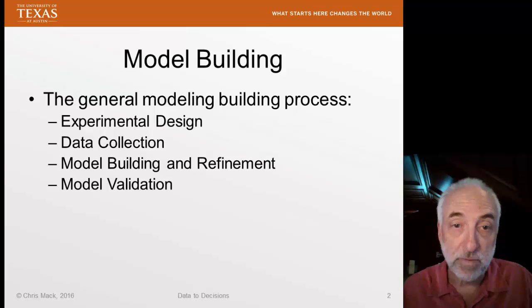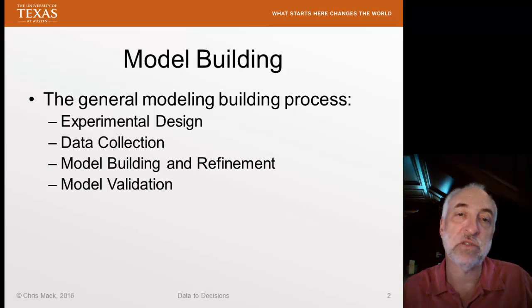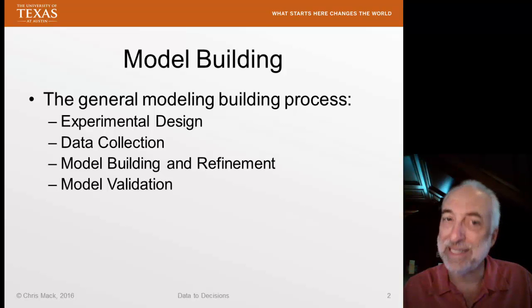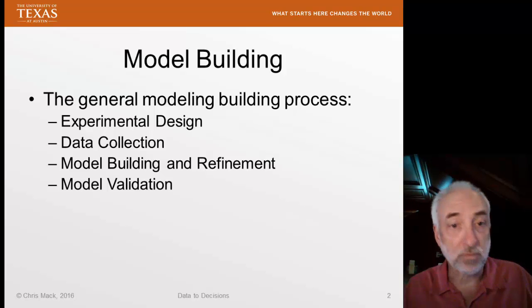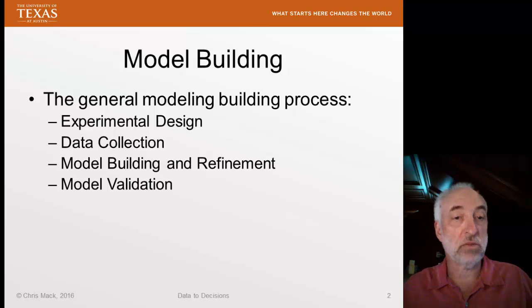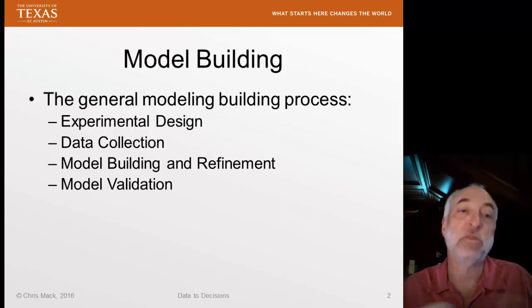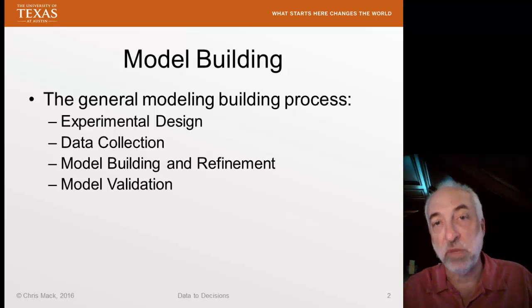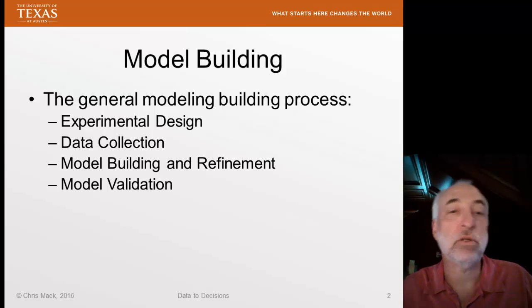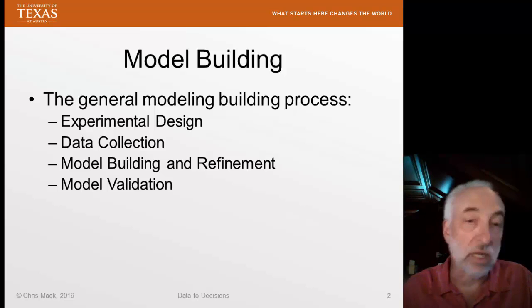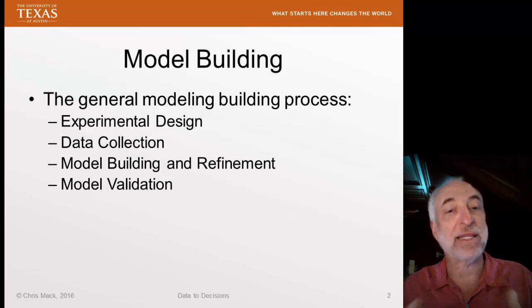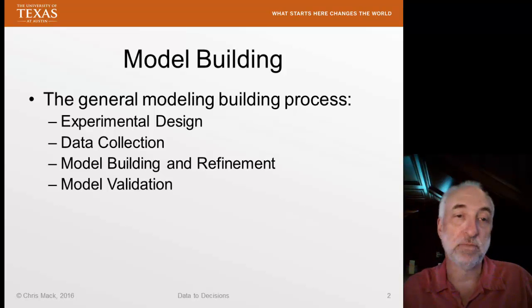It begins with experimental design. We're going to talk about the design of experiments in a coming lecture very soon, actually. So we'll get more into the details of that. We collect our data. Then we begin the process of building a model. It's an iterative process. Sometimes we know almost exactly what kind of model we want. We're just going to test it and make sure it works. But often we're in more of an exploratory mode and we're not quite sure what are the right terms to include in our model. So we're going to build a model and refine it over time. Then we're going to validate this model after we're done building it.